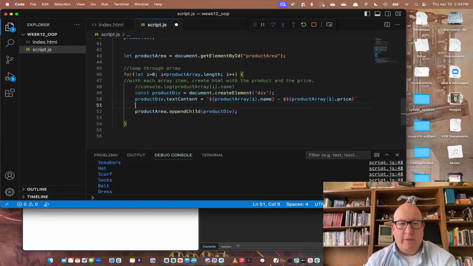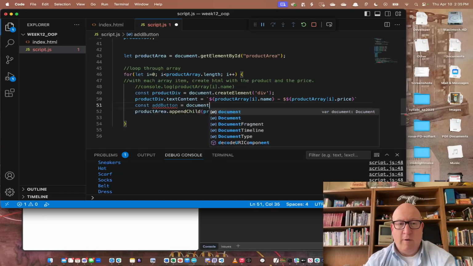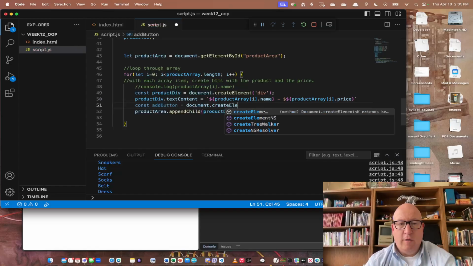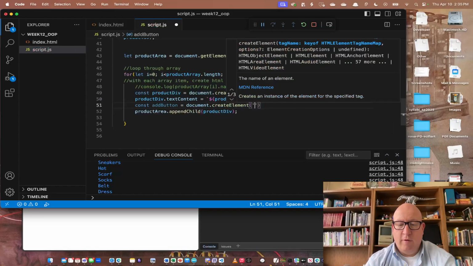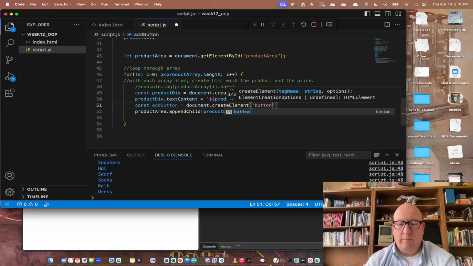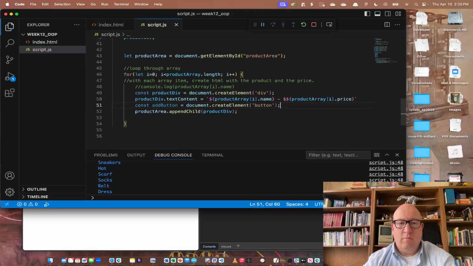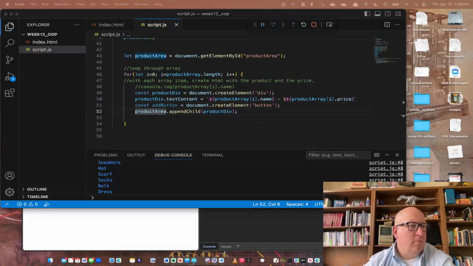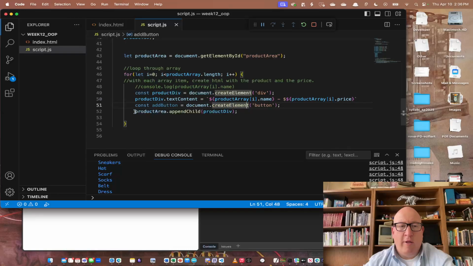And we will call it constant add button equals document dot create element parentheses button. Okay, so create our element button.